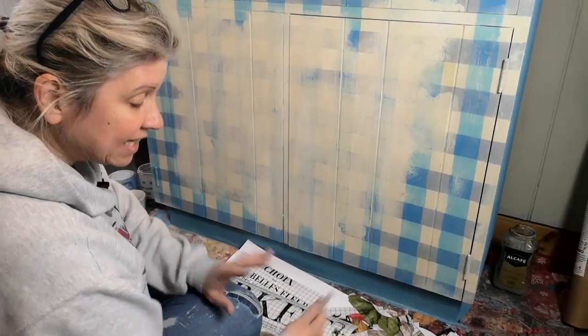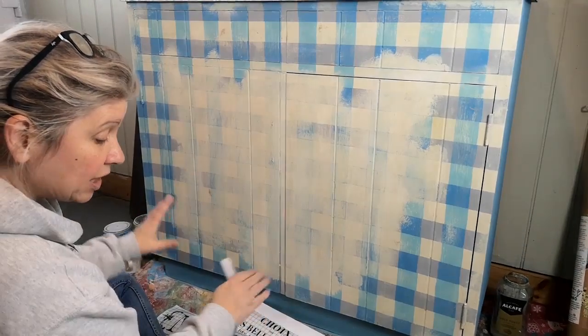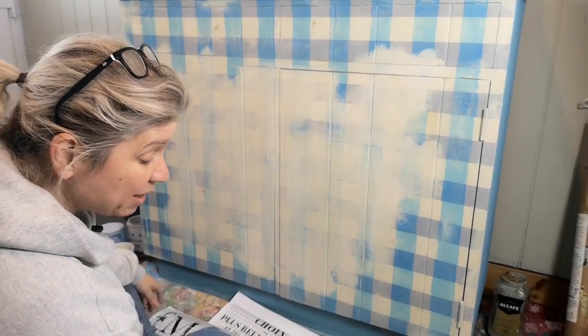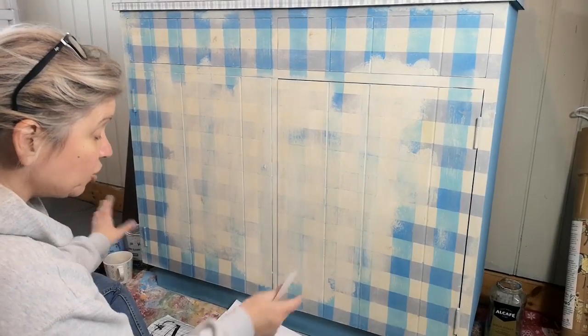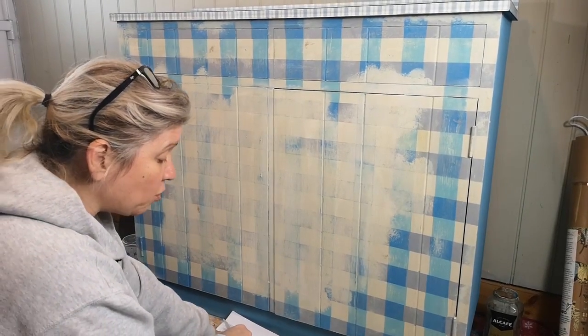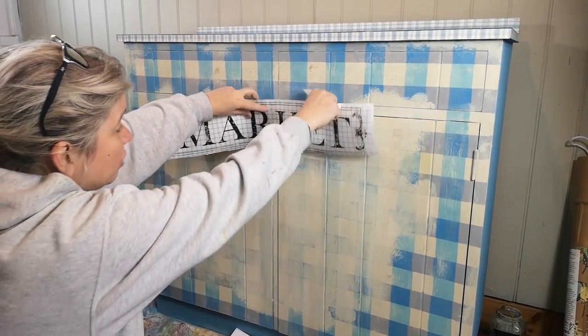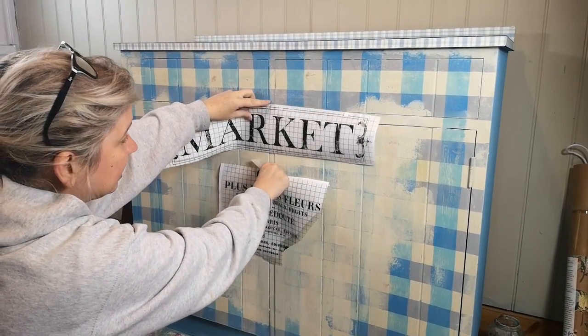So I'm going to piece together a design just out of my head using all these pieces and parts here. I might not use all of them, just some of them. I've got quite a lot of different things, so just what I think is going to work. But the first thing I'm going to do is put some typography on it just to give it some interest. So I think I'm going to do something like this and this.